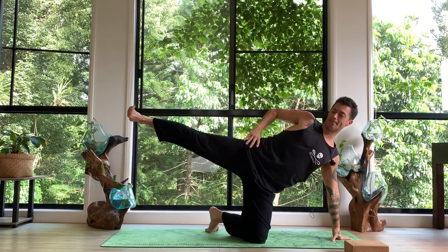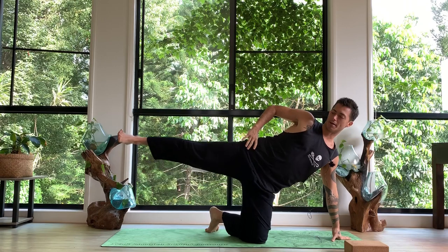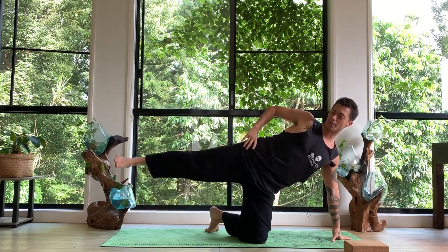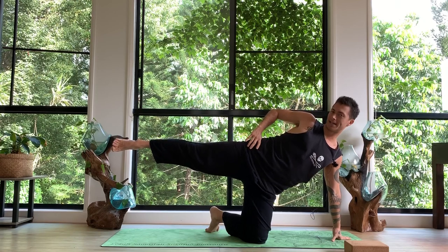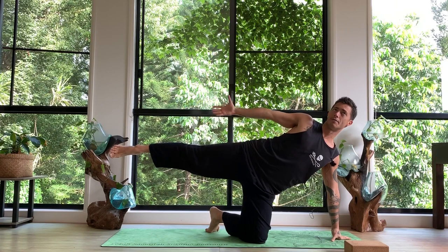Exhale, bring it up. Two more. Inhale, drop it down. Exhale, bring it up. Inhale, drop it down. Exhale, bring it up. Good. Point, flex. So press strong away from that left, with that left foot.